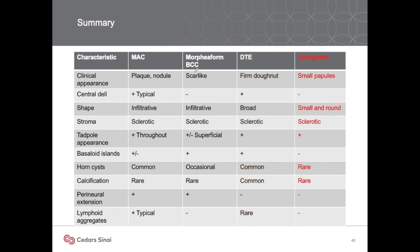Syringoma is specific in that it presents as multiple small well-defined lesions, and syringoma usually does not have horn cysts or calcifications. These entities are very easy to misdiagnose when we have a superficial biopsy and cannot see the base of the lesion. And finally, apocrine carcinoma or breast carcinoma, which I did not include in the table. They are ugly looking tumors with cytologic atypia, mitosis, and sometimes necrosis. They are higher grade tumors compared to the rest.